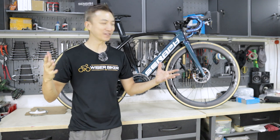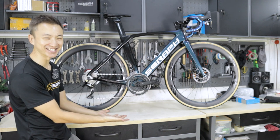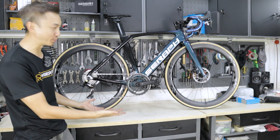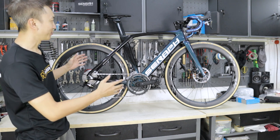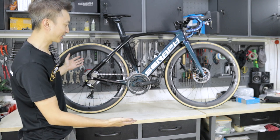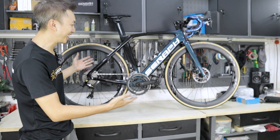Alright, we are done with the building. Look at this. Ta-da! Wow, it's looking really, really beautiful. I'm amazed by this final look of the bike. Putting everything together, it actually looked really, really amazing.